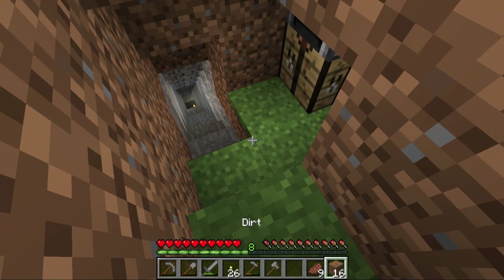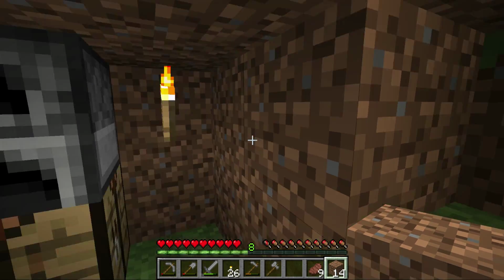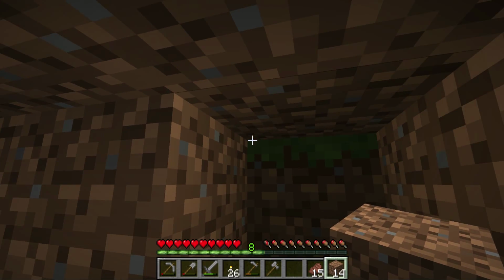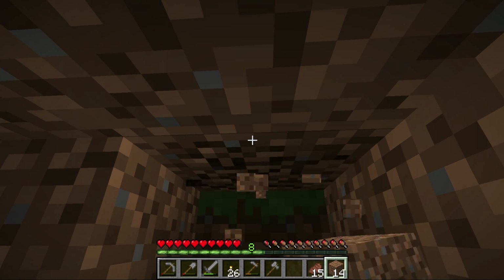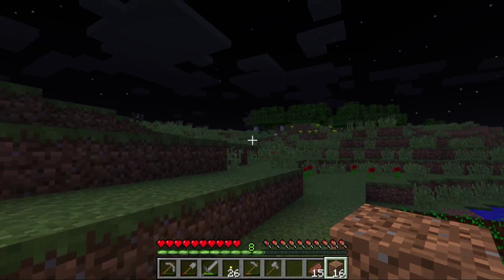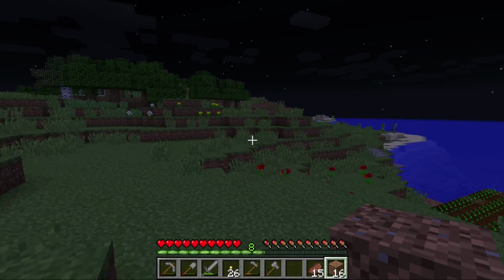So let's go back into our hole, block it up. These things. I don't have any wood, right. That's not good. Let's get back out of our hole. I know how to speak, I swear. I swear I knew how to speak.